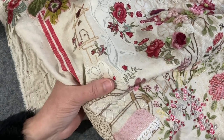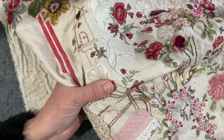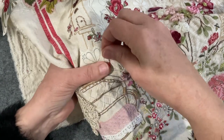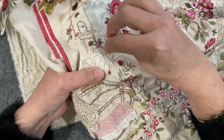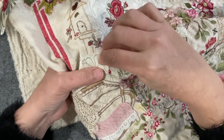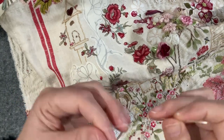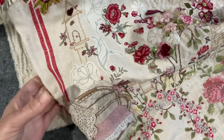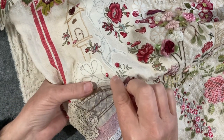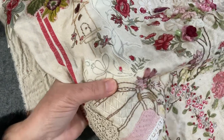I'm still convinced the next prompt's going to be mushrooms. A lot of you are starting to agree with me. What else would be at the bottom of the garden? I should be running a wager on it. What would the odds be? Oh goodness, how do we manage to bring gambling into our stitching? That's just bad, bad news. So we won't be doing that.